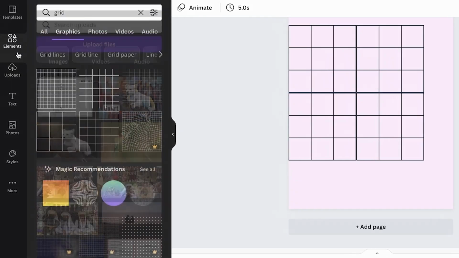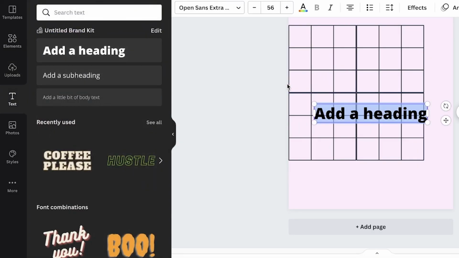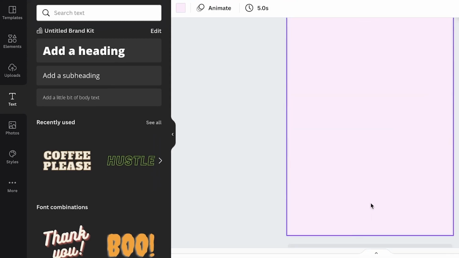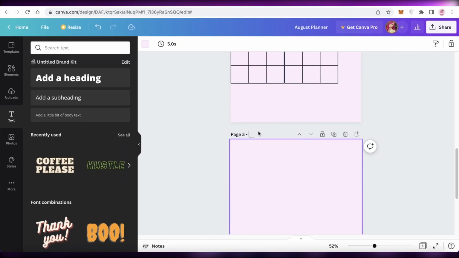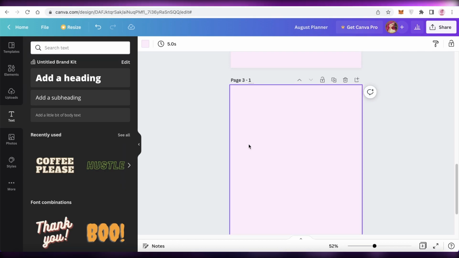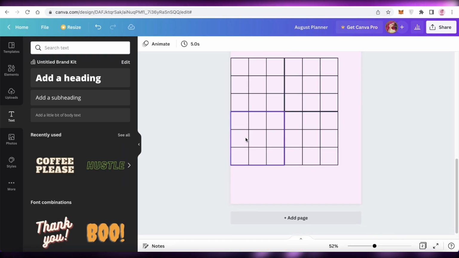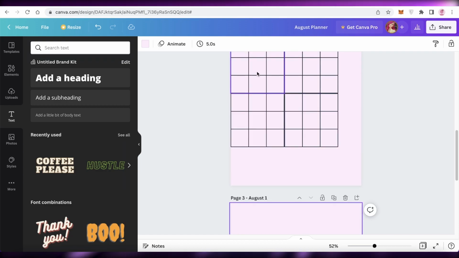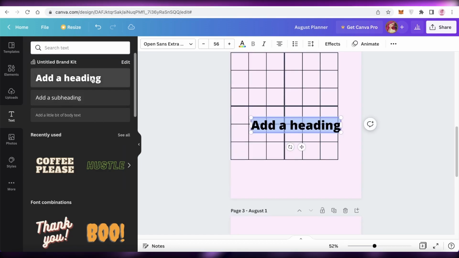You can first add your text, so you're going to click on text, you're going to add heading, and in your schedule section you're going to add your calendar, and then for each individual date you can add your date. So you're going to add page 1, and then you can add things like daily schedule or notes for the day or things like that of that sort. You guys understand how to do that, so you're just going to add August 1, and then this would actually hyperlink back to the date that you're going to input over here.